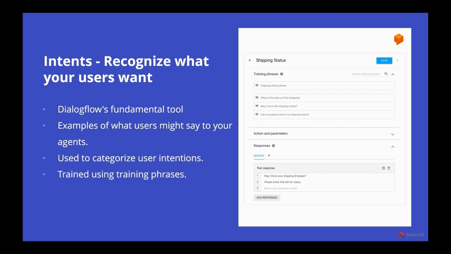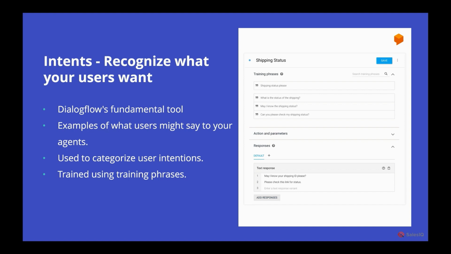So a basic intent contains the following: training phrases, which are examples of what end users might say. When an end user expression resembles one of these phrases, Dialogflow will match the intent. You don't have to define every possible example again, because Dialogflow's built-in machine learning expands on your list with other similar phrases. Then it has an action that you can define for each intent. So when an intent is matched, Dialogflow will provide the action to your system, and you can use the action to trigger certain actions defined in your system.